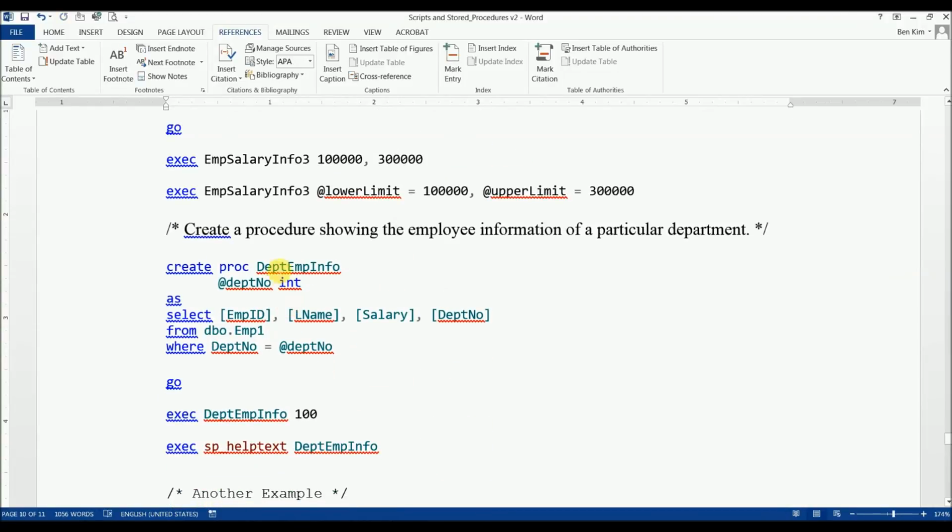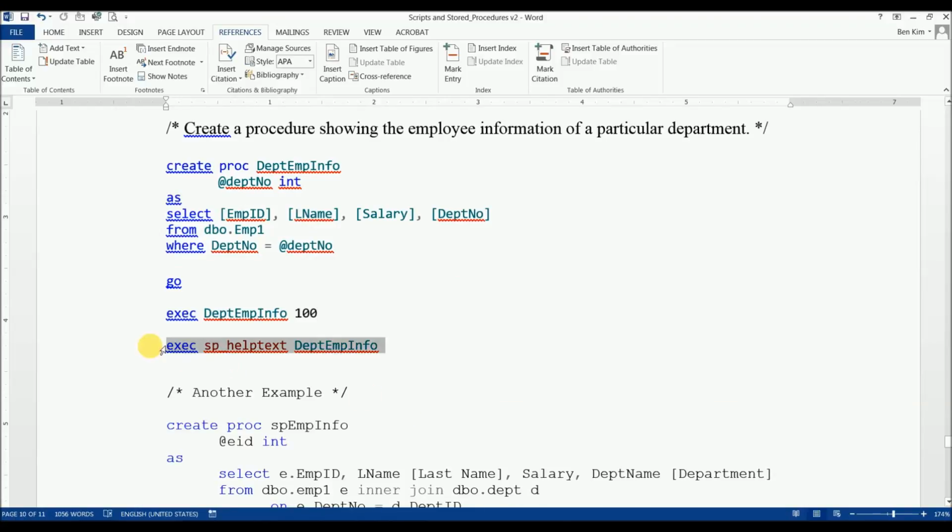This one we have department information. So basically the same thing. You have one parameter, @department_number, and then you can execute it. And if you want to see the actual code, then you can use a system provided stored procedure, the SP, that stands for the stored procedure created by the system, I mean the Microsoft SQL Server.